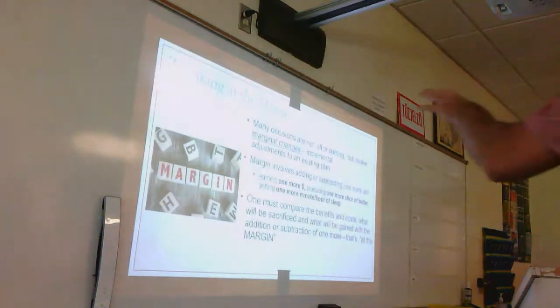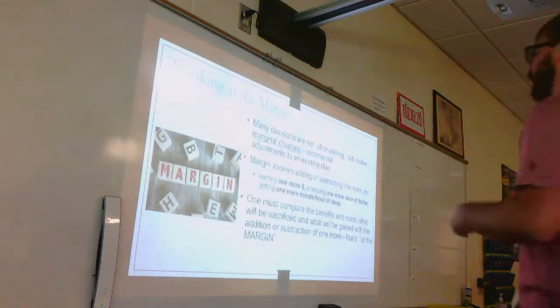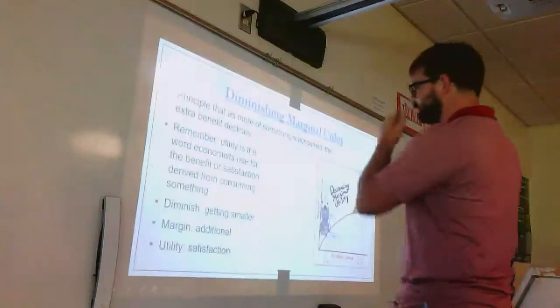All right, and so thinking at the margin is trying to find that sweet spot, right? How many workers is the best number? How many hours of studying for a final is the right number? And so for everybody it's different, but this is how we think at the margin. We make these decisions that aren't all or nothing. It's about finding that sweet spot.